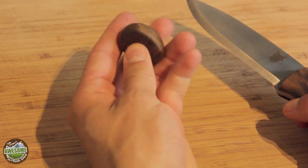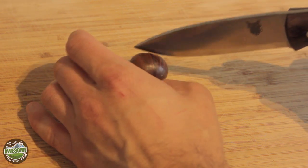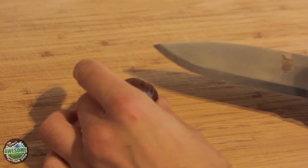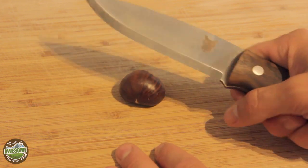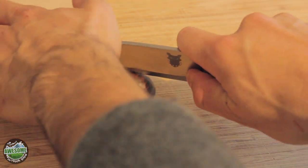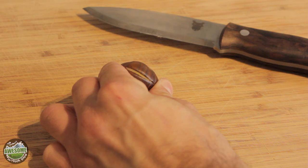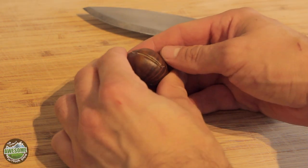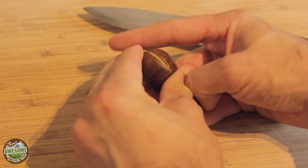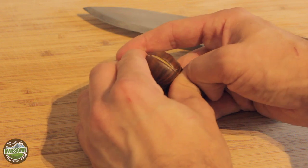Here is one of the chestnuts I picked. They say you can put a cross in it, but actually I'm just going to put one long line in it just so that it splits and is easy to open, going kind of across the grain. I only need to push gently — I'm using just my bushcraft knife for this, but you can use a bread knife and just saw away to be safer. I'm literally just gently rocking back and forward. There's the split. I don't want to go in too deep — that's all you need. The reason you split them is because they can actually explode when heated up in the oven. We're going to do that to all the chestnuts, then put them in a saucepan, bring it to a simmer, and then I'll show you the roasting part.